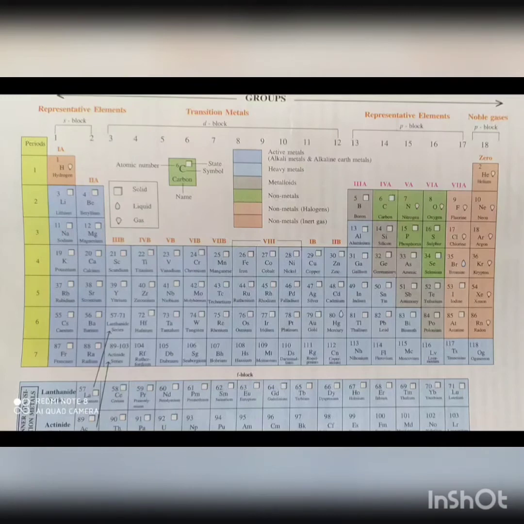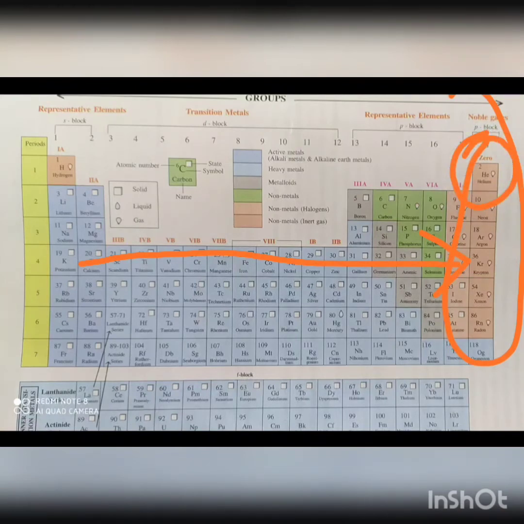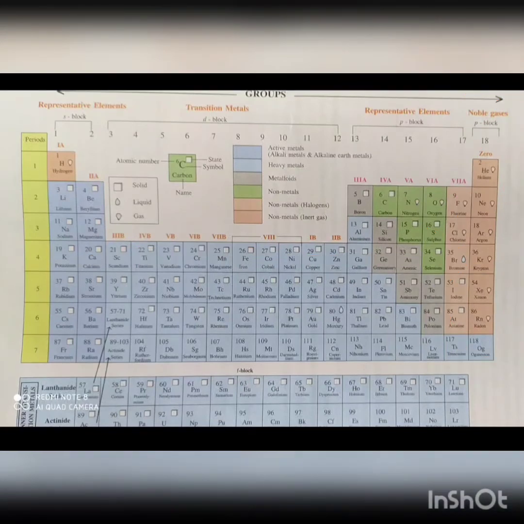Elements with electrons increasing arithmetically in their outermost shell, that is 1 by 1, till an octet is attained, are placed in the same period. The last element of all the periods has 8 electrons in its outermost shell, except helium, which has got 2 electrons in its outermost shell. Elements are classified in the following 4 types: representative elements, transition elements, inner transition elements, and inert or noble gases. Classification is also done according to the S, P, D, and F blocks based on the electronic configuration, but it is not in the course of class 9th. It will be studied in the higher classes.